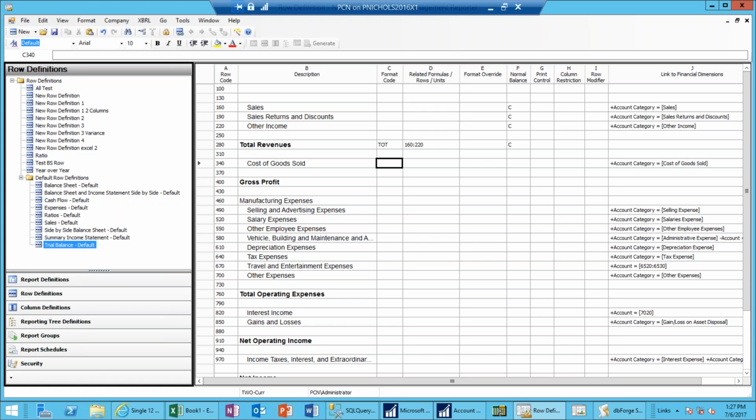And we have my cost of goods, and of course, then it's going to be my gross profit. I'll do my 280. I'll just subtract out the 340. Again, I'm going to put my C in there. Okay, moving on down, got all of my expenses here.